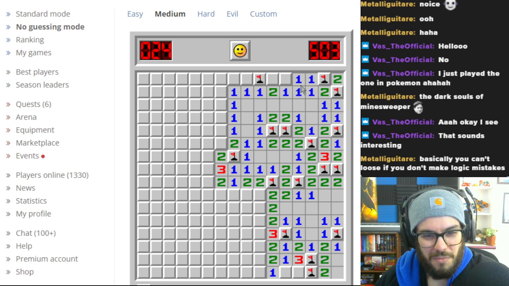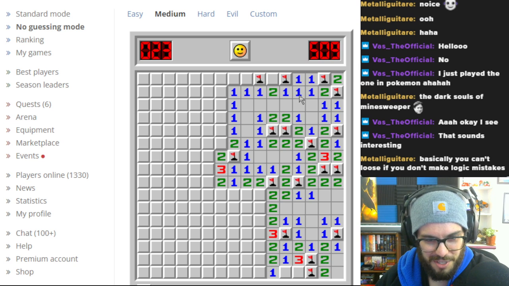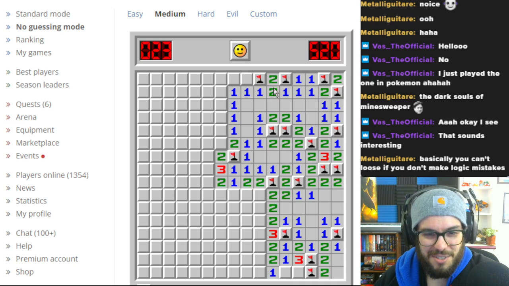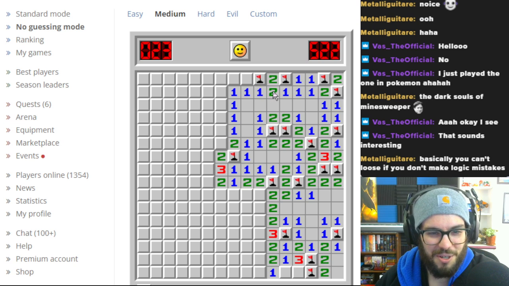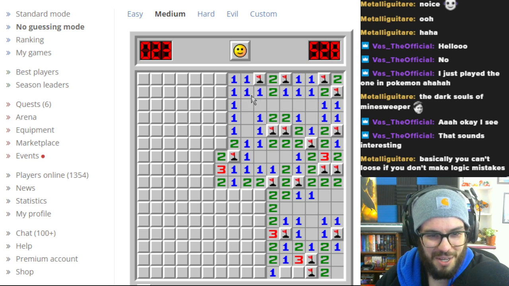Right. Now this 1 only has 1 space adjacent to it, so that has to be the mine for this 1. And then we know this 2. Oh, I could have looked at this 2. It was a 1-2-1. Oh my god. Okay. So we know this 2 is safe to expose all the unmarked. Okay, and then this 1 is also safe. Same with this 1. Okay. All right.